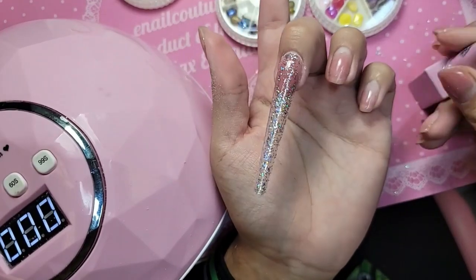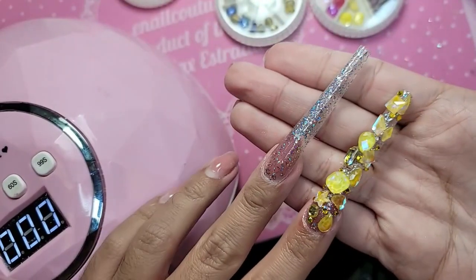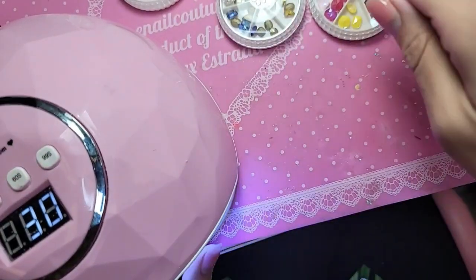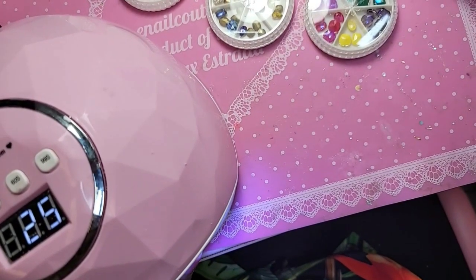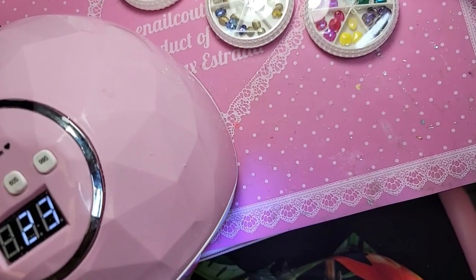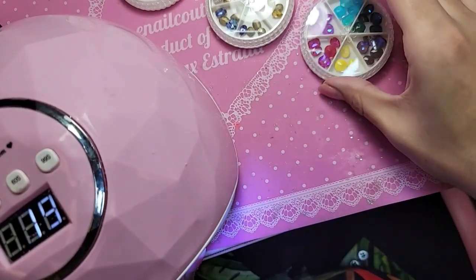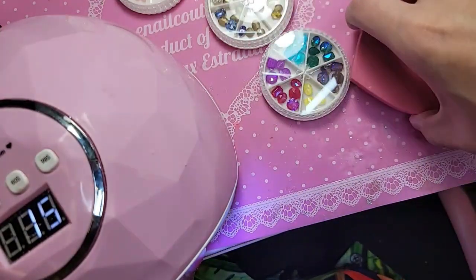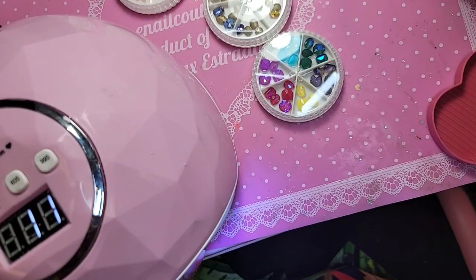She looks like a unicorn. Mermaid princess. That color is just lovely. Let's bake that for 30 seconds. Let's get our purple diamonds ready. We're gonna use our sorting tray. And I'm gonna pick up actually the ones that I dropped.